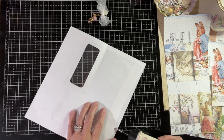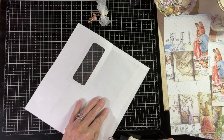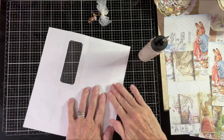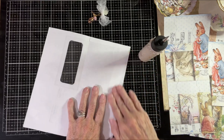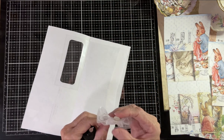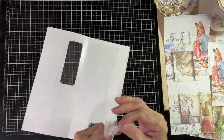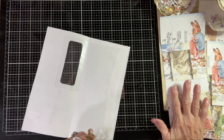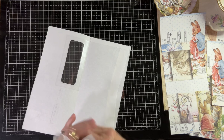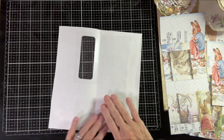So let me just make sure everything's glued down so that it will stay. That was where the flap was. And like I said, this is just a junk mail envelope. Now, by all means, you could use your Franken paper for sure on this because it's lightweight enough. But like I said, the collage board would definitely be too heavy.